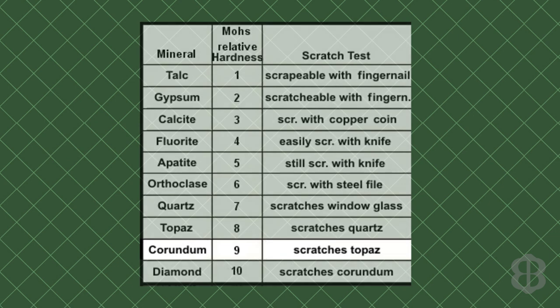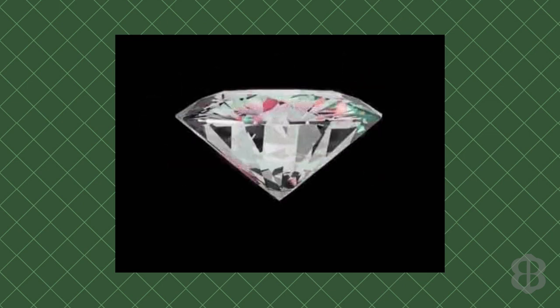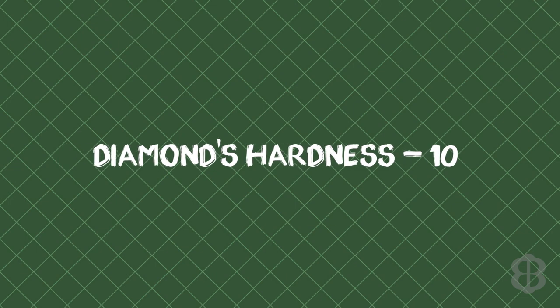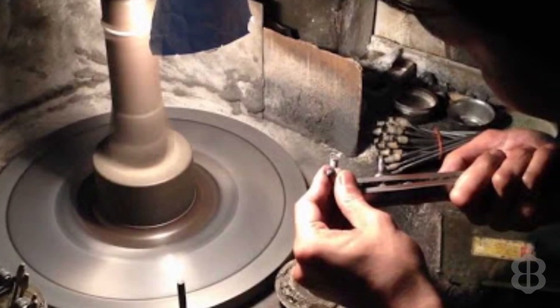Corundum is very hard and has a 9 on the Mohs hardness scale of 1 to 10. Diamond is arguably the only natural gemstone that is harder than corundum, with a hardness of 10. And that means that to polish our orange sapphire, we need diamond grit.